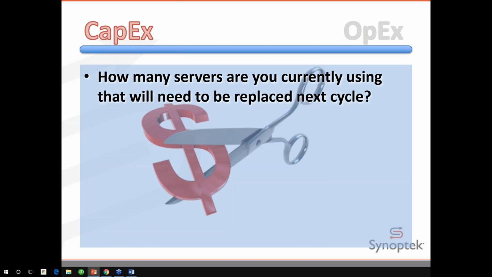Look around your own environment and think about how many servers you have in your environment today. Some of you will probably respond, well, we've only got one or two. Others have a dozen, maybe 2 dozen. There are maybe some of you on the call today who have hundreds of servers in your server farm, and maybe a few of you who have even thousands. You have lots of servers.